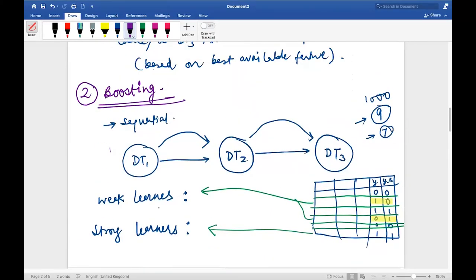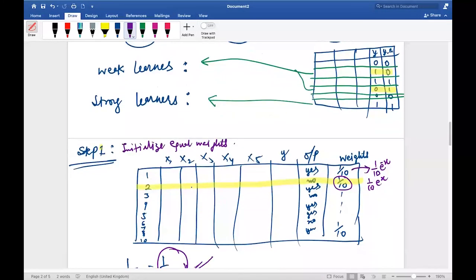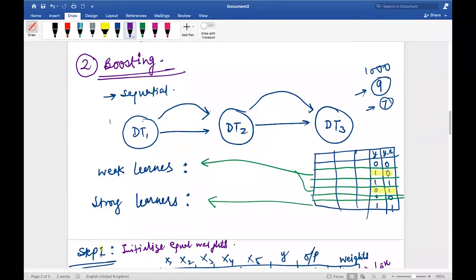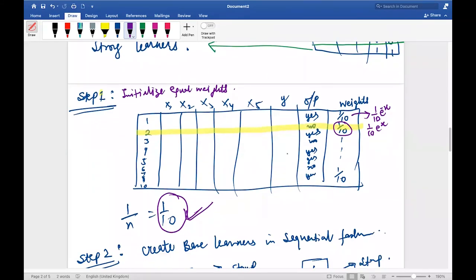Did you get what the sequential method of training the model in the boosting technique is? Yes. We started from one decision tree. Then the output will be taken to another decision tree. Then the output of the second decision tree will be taken to the next decision tree and so on. Clear? Before I went ahead, I defined what a weak learner and a strong learner are. Before we feed the data to my first decision tree, I initialize all the weights as 1 by n because I don't know. Before applying the decision tree, would I be able to know which one is going to be a correct classification and which one incorrect? No. That is the reason I am initializing equal weight to all the rows, irrespective, because I don't know.